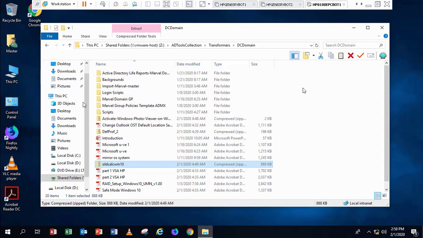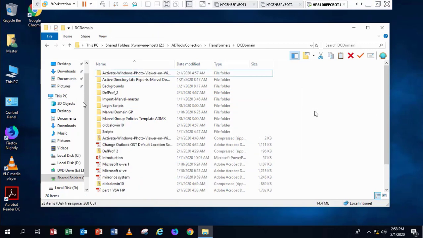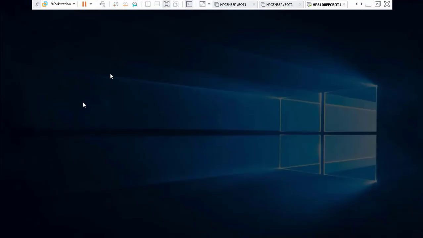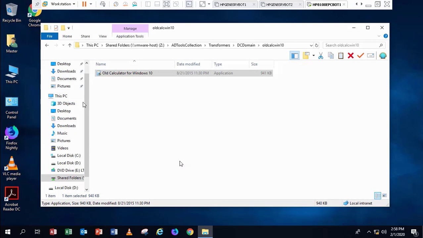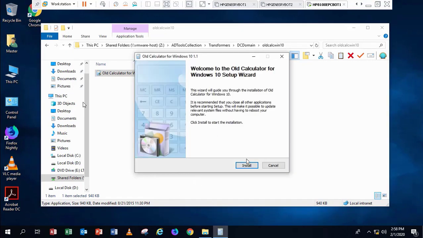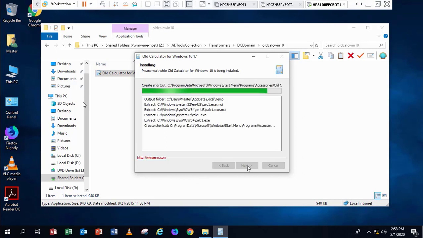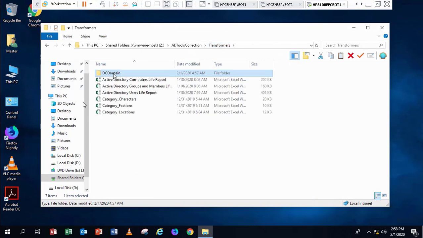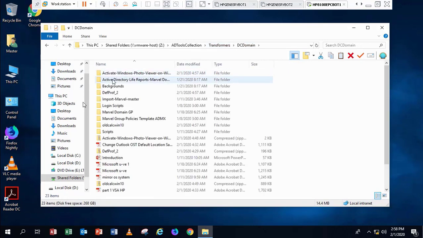Actually, Windows Photo Viewer is simpler and has a simple interface, and it's not as RAM consuming as the Photos application that Windows 10 uses as a default. Okay, and you will also install the calculator. This is the old calculator from Windows 7. It is also a simpler application, simpler than the calculator in Windows 10. While we use it, it's simpler and also less RAM consuming. So I prefer to install it.